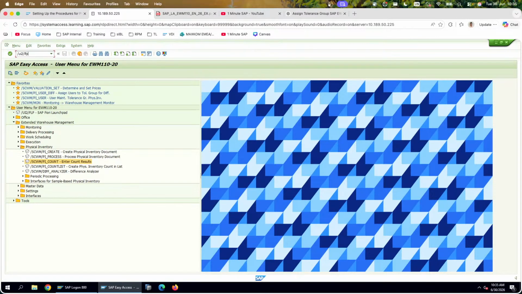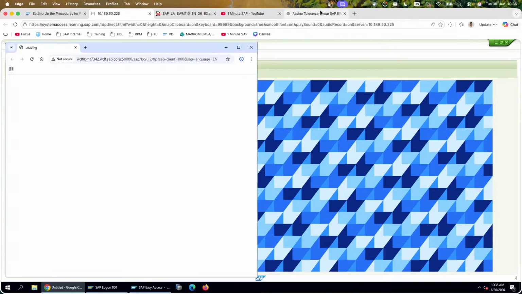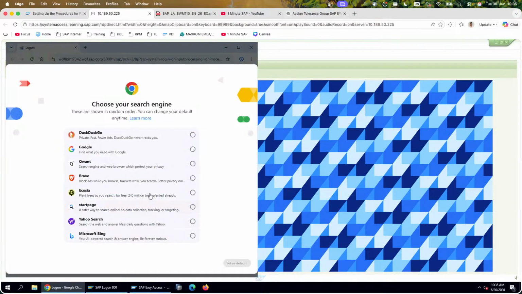I'm going to the Fiori Launchpad, UI2 LP, and probably edit it here so you might know the transaction. UI2 Fiori Launchpad. No. Yes, this is still the correct transaction.